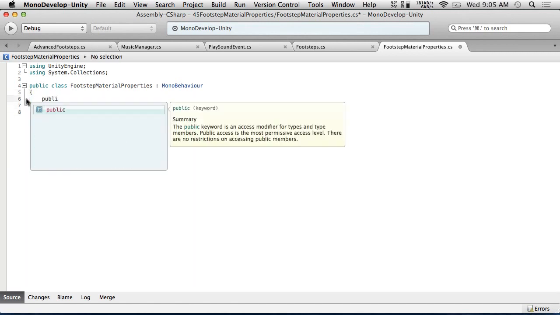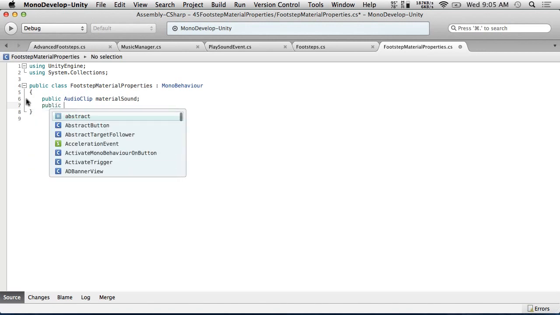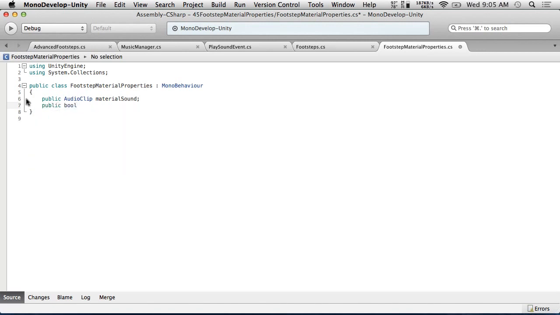We're going to have a public AudioClip materialSound and a public bool showFootprints, which equals false. And that's all this script is going to be. It's just going to be a container for information.